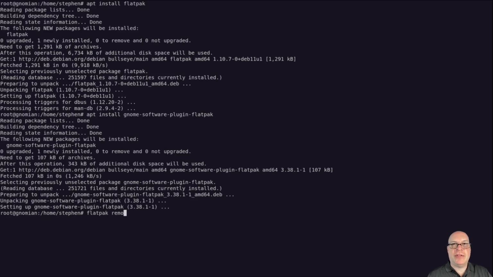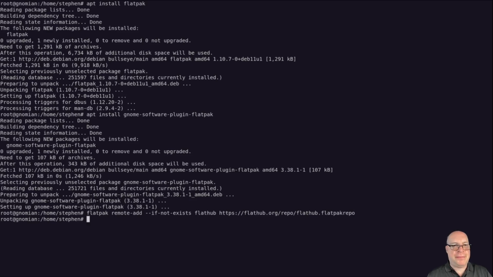So let's add the remote repo with flatpak remote-add --if-not-exists the following: flathub, which is https://flathub.org/repo/flathub.flatpakrepo.